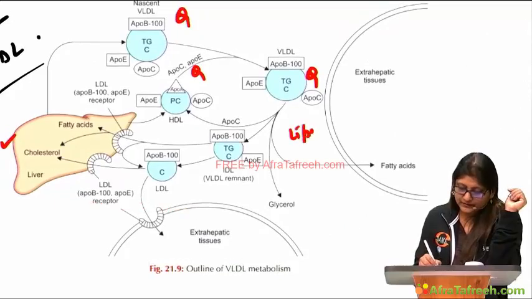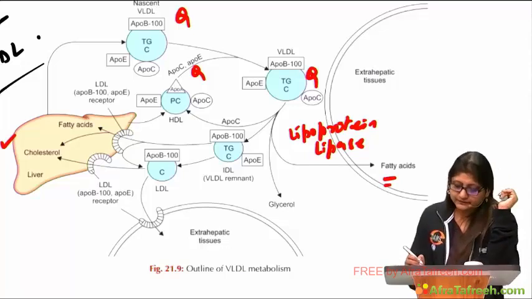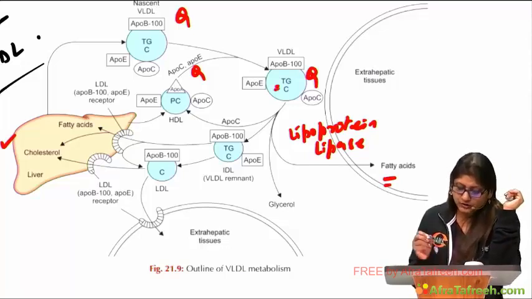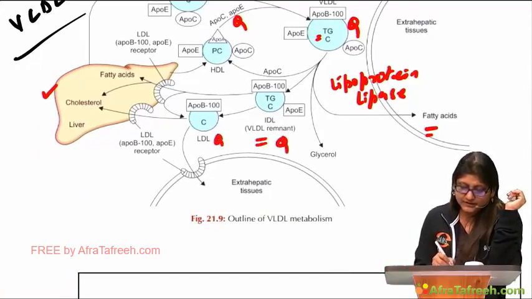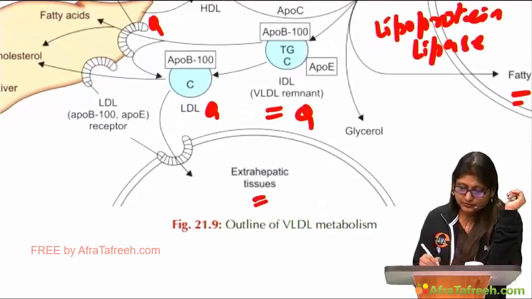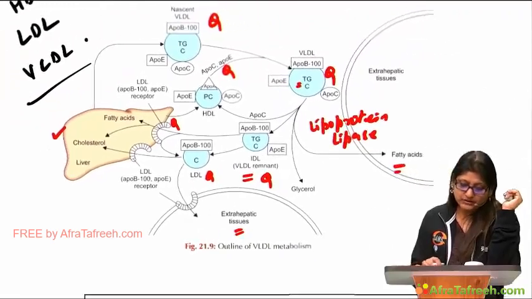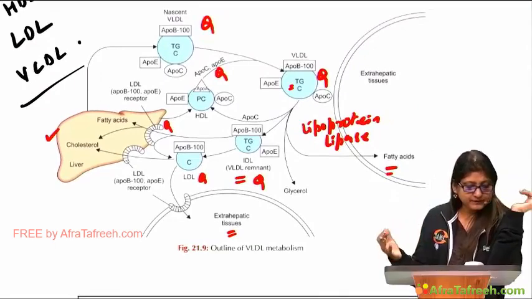This is acted upon by lipoprotein lipase enzyme. You write it here, lipoprotein lipase enzyme is removing the fatty acid from triacylglycerol, and this VLDL is converted to a remnant particle, which is either converted to LDL or it's cleared by the liver directly. And if it is converted to LDL, it is going to go to the extrahepatic tissue. So you must know these aspects of VLDL metabolism, right?